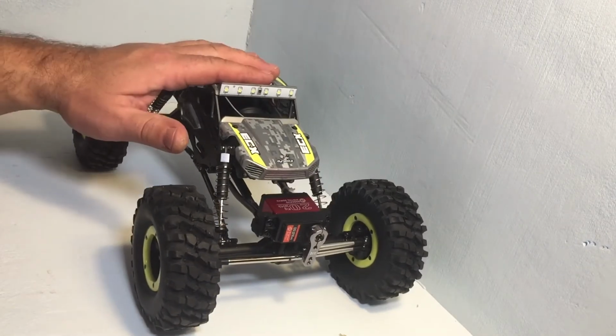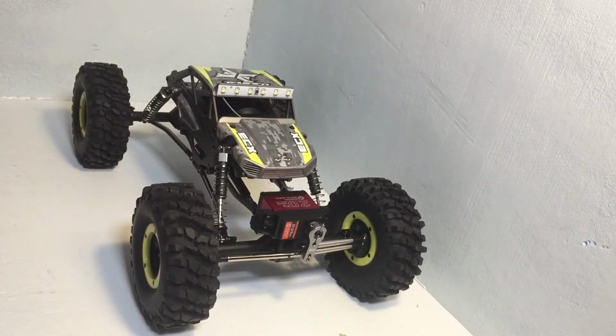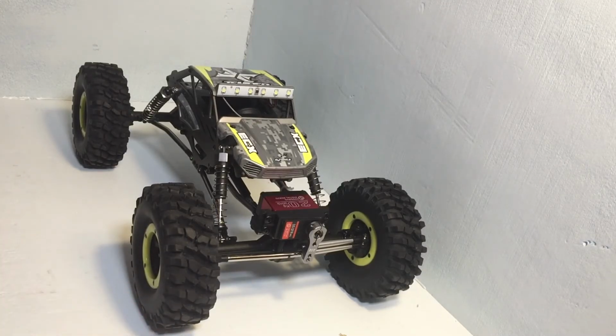So I just thought I'd share real quick with you guys my first thoughts on the first run of this thing. I was really impressed box stock. It did really well out back where it was, but these were some improvements that I've been looking at and doing. Got them all done today, so hopefully here in the next few days I can get this out, get another run out, and let you guys know how I feel about that.